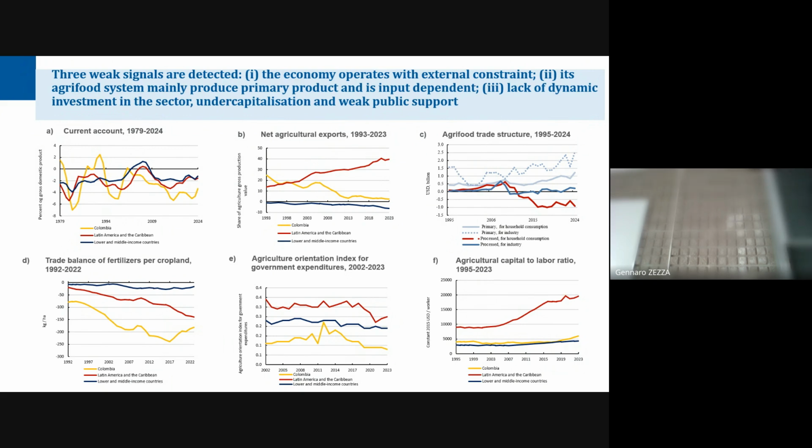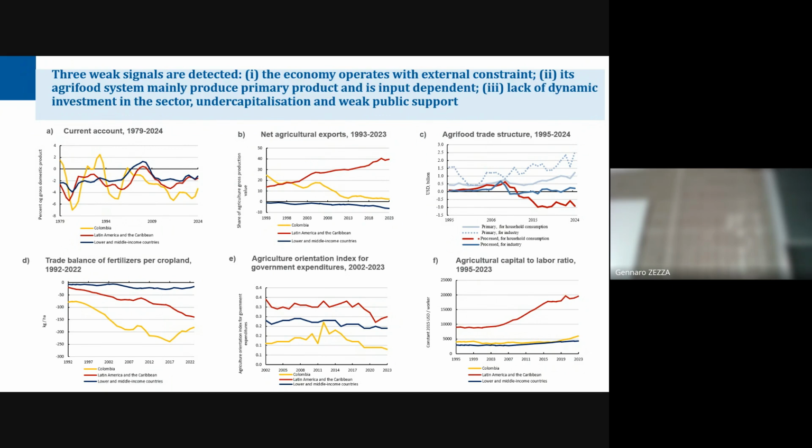The first one is that, no surprise, Colombia is a commodity-dependent country that operates with a current account deficit. Historically, in the last 30 years, there has been a current account deficit most of the time, reflecting the fact, as you know, that you export raw materials, you have to import capital goods and technologies, so you most of the time operate with a current account deficit, financed through foreign exchange debt. But this macro-wide characteristic is not only seen at the national level, but also within that sector.